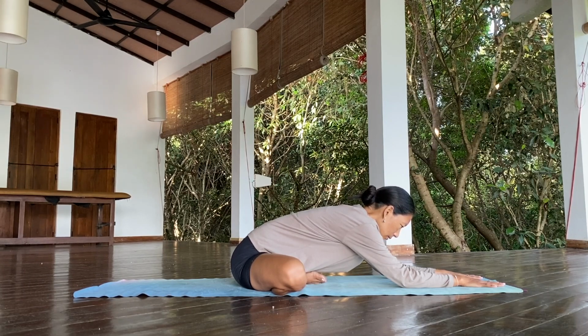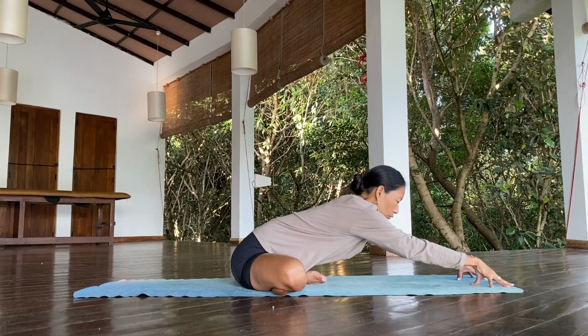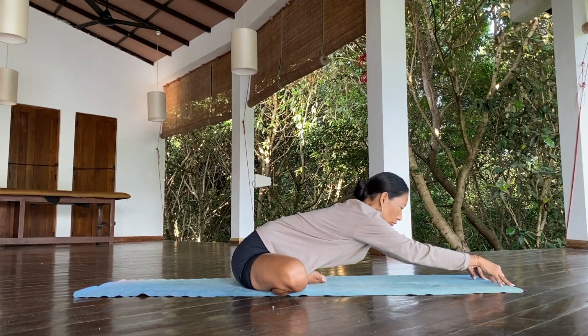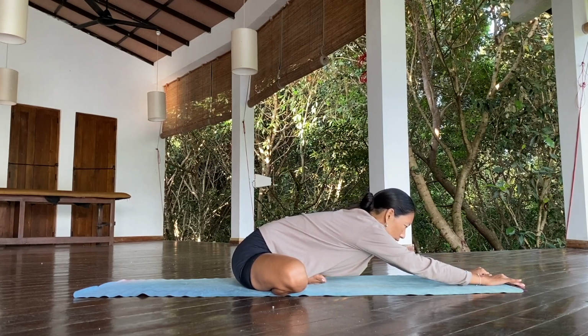And exhale. You're always also welcome to use a block with your hand, and that will allow you to give a little more height and space to keep your back a little more tall and lengthened, going wherever you feel a comfortable stretch.